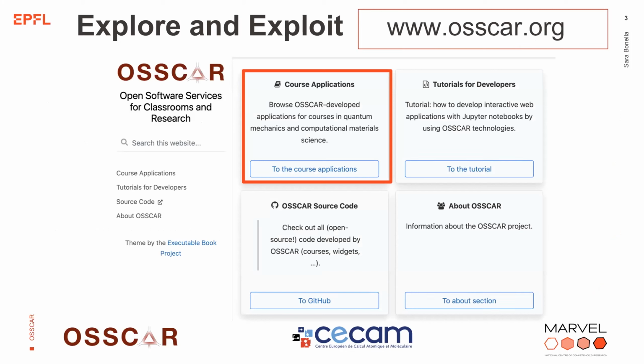Now, in order to share with you as much information as we can on the OSSCAR project, the key entry point that you should be aware of is our website, www.osscar.org, which is really the access point to this project. If you scroll down the homepage, you will find a very simple navigation map, hopefully as intuitive as can be, which is divided into 4 different parts that we're going to explore together.